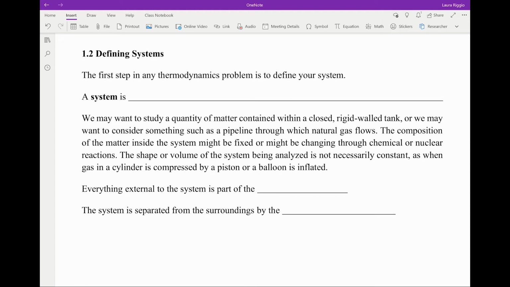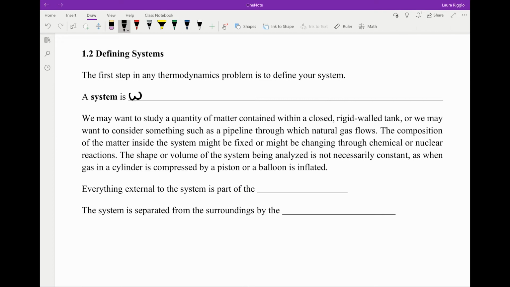Well, it includes air travel, space flight, building heating and cooling, aspects of renewable energy and power generation. The first main step in a thermodynamic analysis is defining our system and figuring out its interactions with its surroundings, and then determining the physical laws and relationships to build our thermodynamics model.